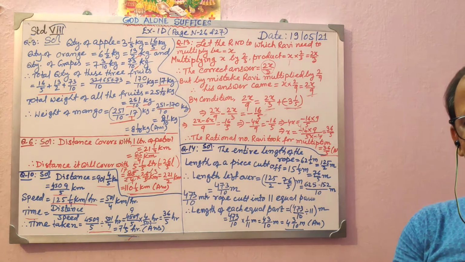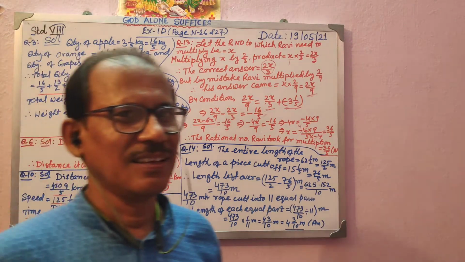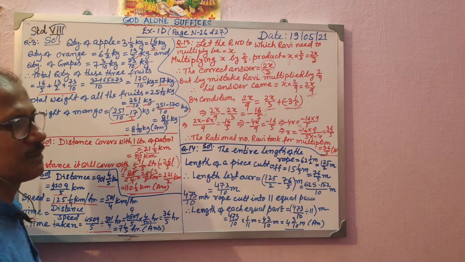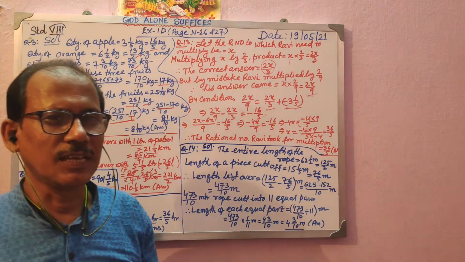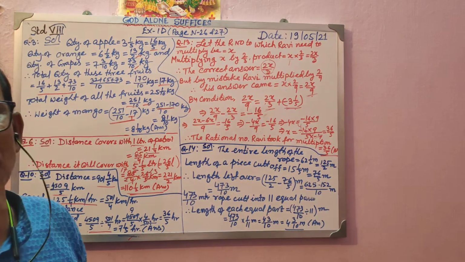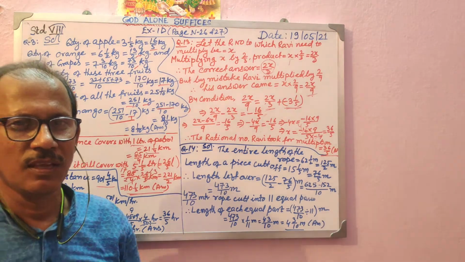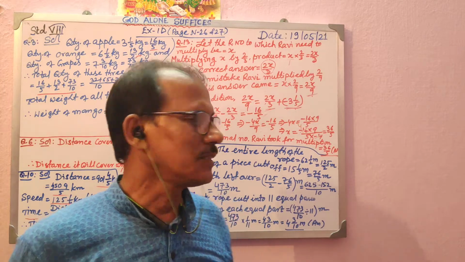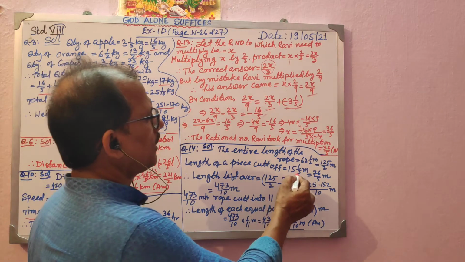Now moving on to the last question. The last question I picked. It is always good, no? All that ends well, is well, isn't it? So I have picked the last question. So what is given to you is that there is a rope. The entire length of the rope is given to you, that is 62 whole 1 by 2, 62.5 meter length, the entire rope. But a piece is cut from that rope. How much is cut? The length cut is equal to 15 whole 1 upon 5. So that one length is cut.